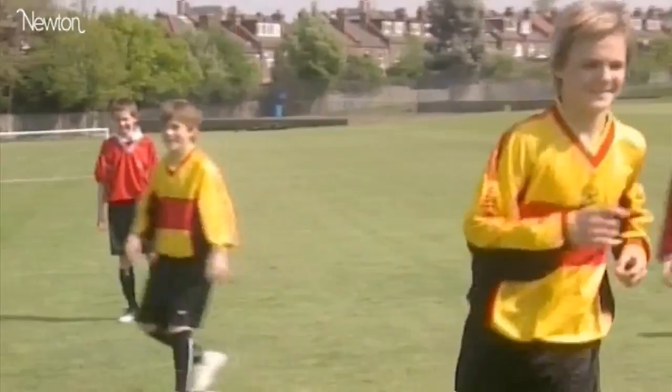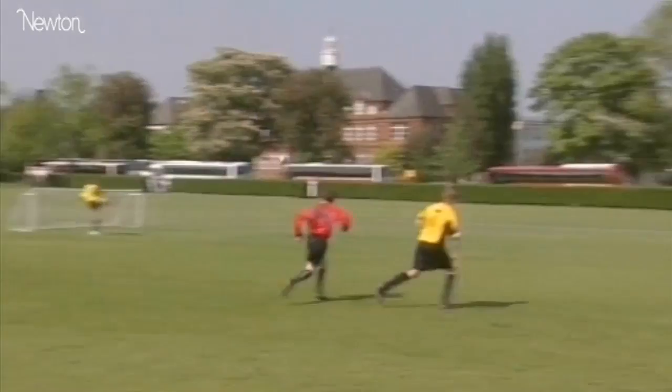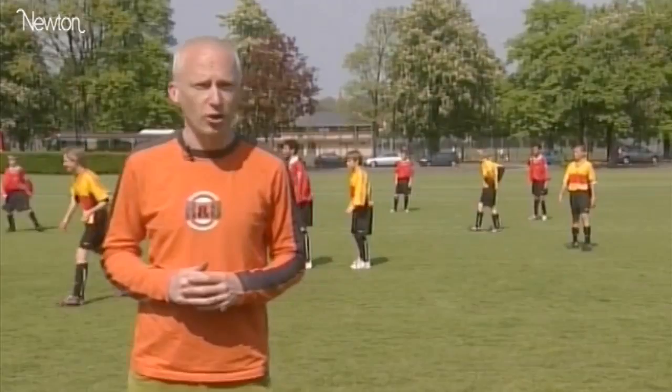Having worked out the flight of the ball, Victor needs to solve the equations all over again to find the most efficient path from his foot to the goal, whilst avoiding any obstacles like defenders on the way. As the great Dennis Bergkamp once said, every kick of the ball requires a thought. Victor is probably unaware of all of these equations. It's one of the greatest achievements of our species that we can express how the world works using mathematics.